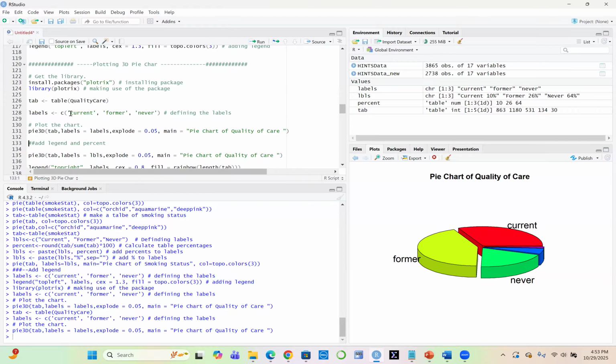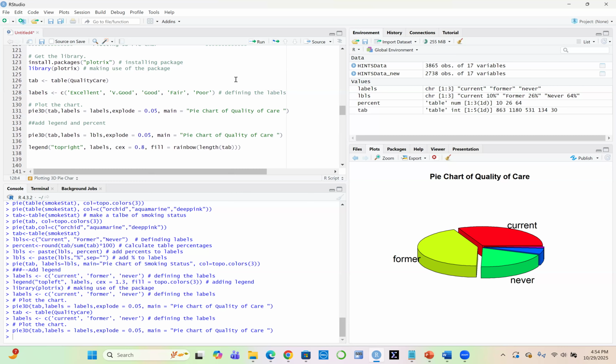But this time, we have to change the labels, because for the quality of care, the labels are: we have excellent, we have very good, we have good, we have fair, and then we have poor. So that's the quality of care we have.